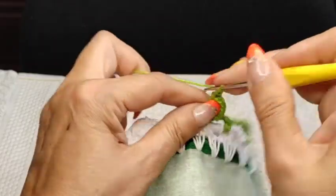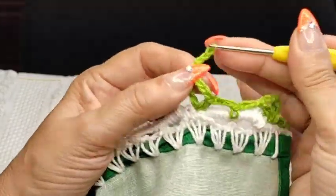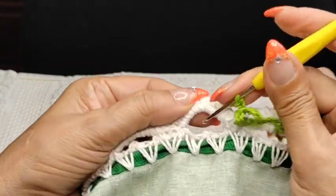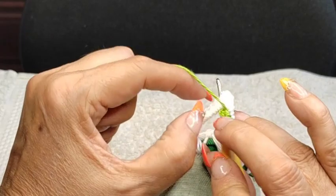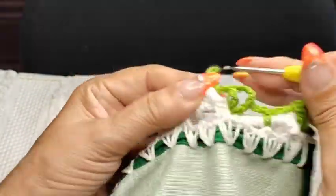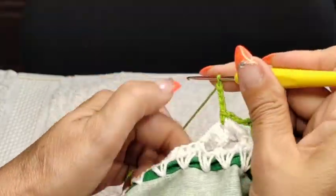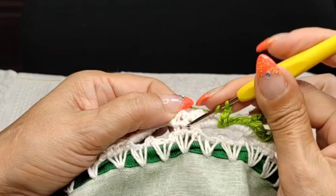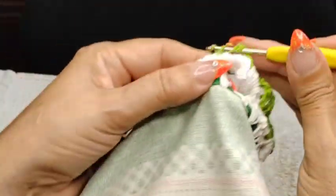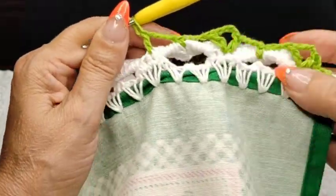Chain 4 all the way to the end. And again, coming in between where we have that 1 chain space, we're coming and closing here in the bottom with a single and chain 4. Just repeating everything and doing the double crochet where we have that single, and then create chain 5 to create the V's again.